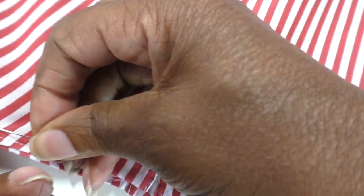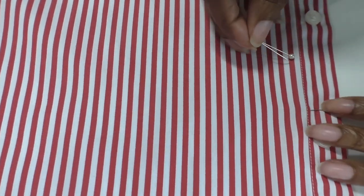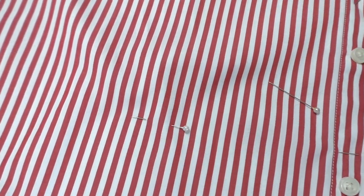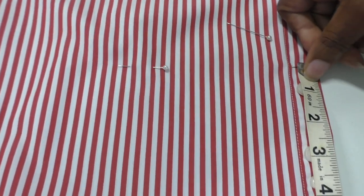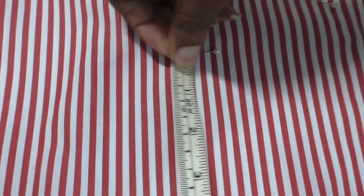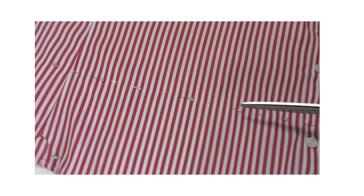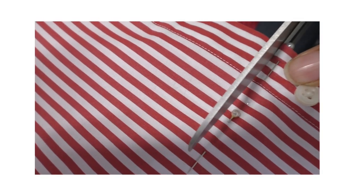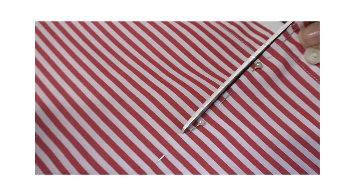Put one more pin along here to make sure it's even on both sides, then put a marker for the line I'm going to cut along. I prefer to use centimeters — measure from here and carry that all the way along. I've got pins marking my cut line for this crop top, so I'm going to cut above the pins all the way along to the back of the shirt.